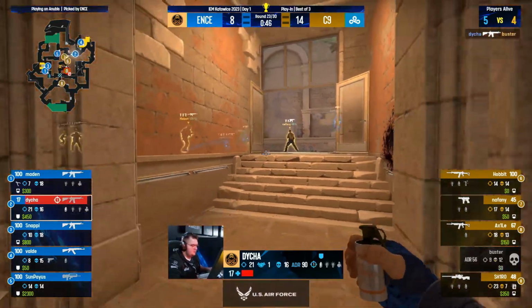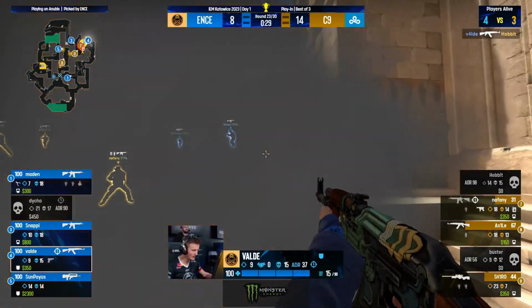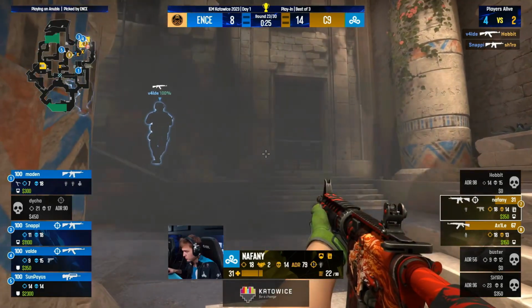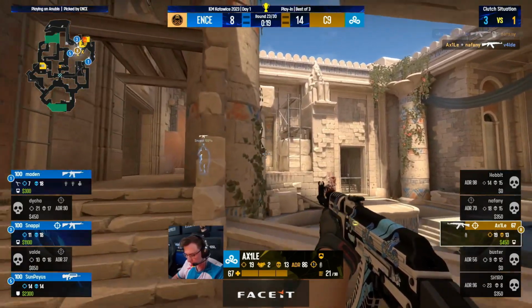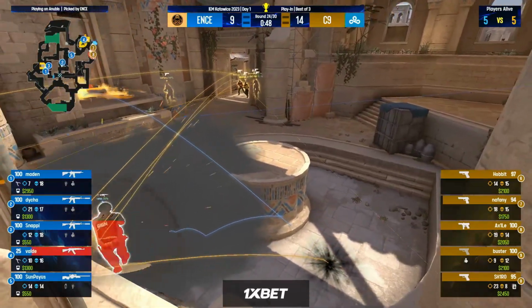So far, so good. Buster dropped. Grenades are being thrown trying to keep Cloud9 off of game point here. We've got Valde lurking on the site now. No strangers are clutching. Snappy's here for support as well. 25 seconds and things are turning around in ENCE's favor. Exile 1 versus 3. 20 seconds to try and plant this bomb. Snappy creeping. They have an idea of where the airstrike wants to go.